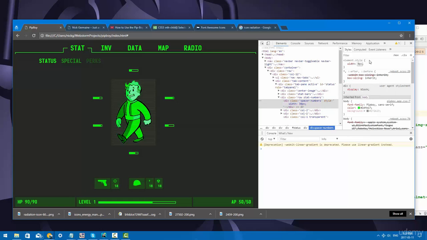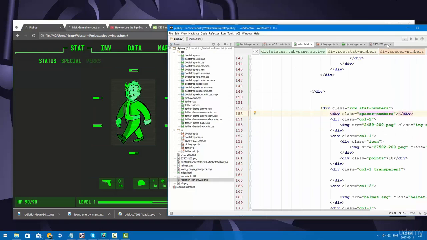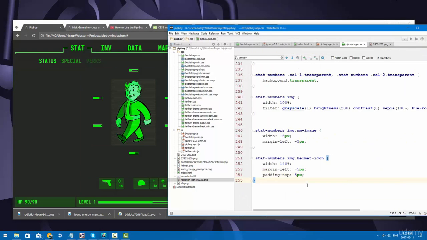A little more. That looks about right. That looks more right. So let's say 50 pixels. So spacer numbers. It's a really bad name to give that, but it does what we need it to do.